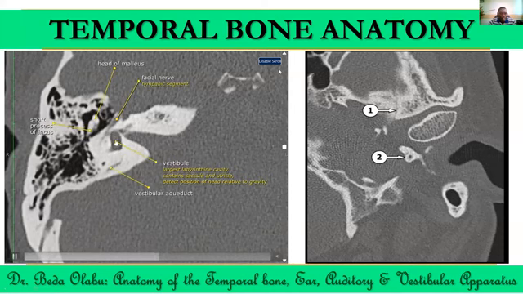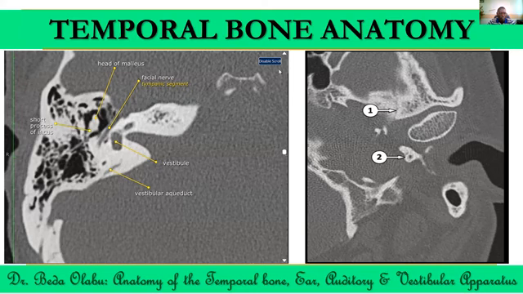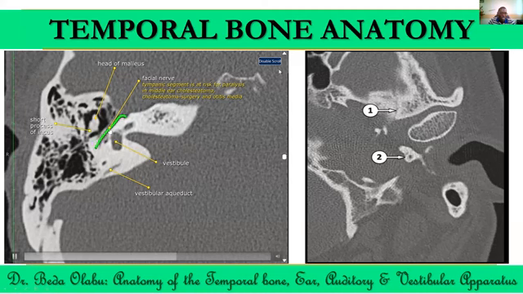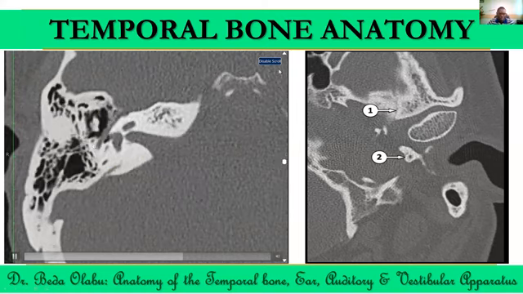So that's the vestibule. Remember, the vestibule is the largest part of the otic capsule. The vestibular aqueducts are a small extension from the vestibule, emptying into the posterior cranial fossa. This shows you the tympanic segment of the facial nerve, which is also called the horizontal segment of the facial nerve. Remember, it doesn't give you any branches. From the previous lecture, we learned that.